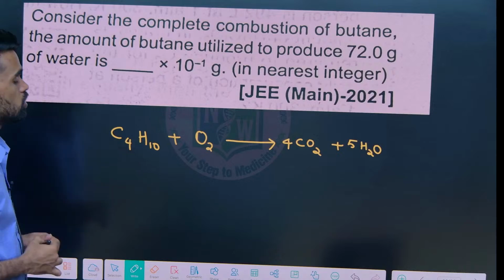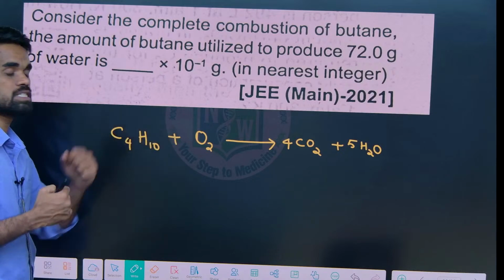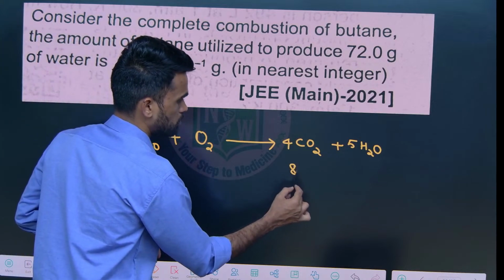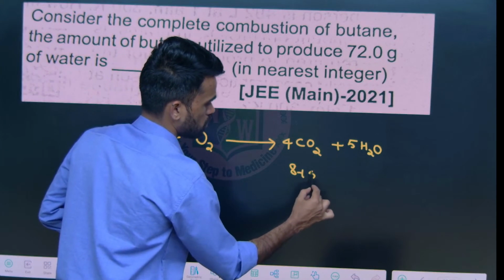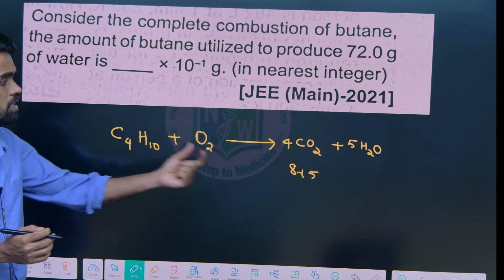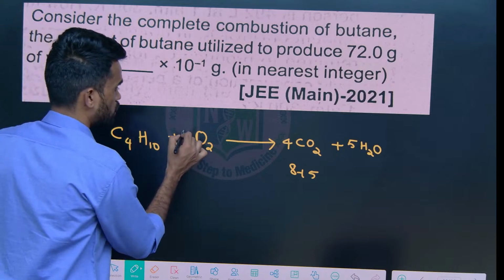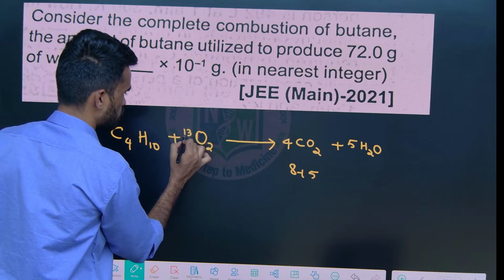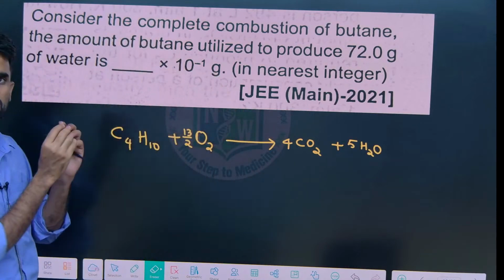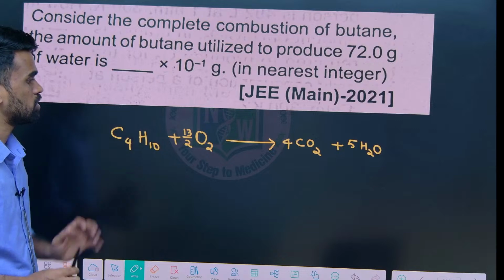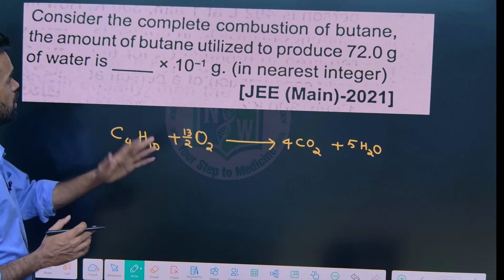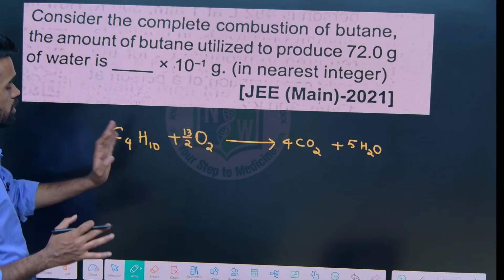This is fine. Now, they may also ask how many moles of oxygen are required. It's very simple. 4 twos are 8, plus 5, total 13 oxygen atoms are required here. Since oxygen atoms are on that side, here it should be 13 by 2. Since they are not asking for oxygen in the question, no need to worry about that. I am just asking you to balance that equation. Just check that carbons are balanced, oxygens and water molecules are also balanced, hydrogens are also balanced.